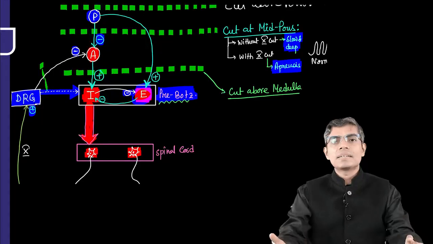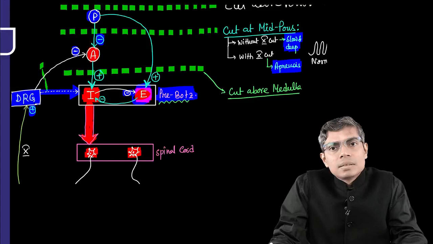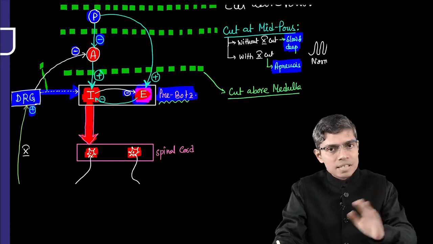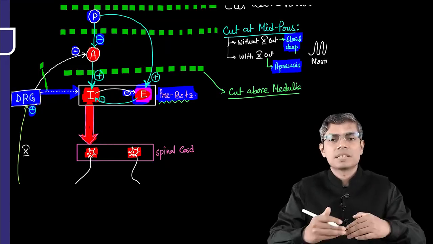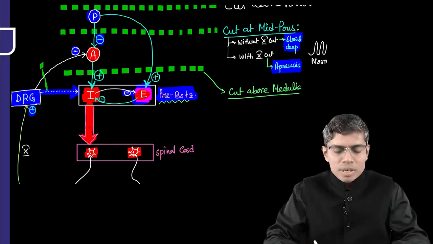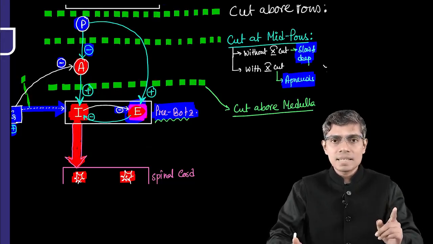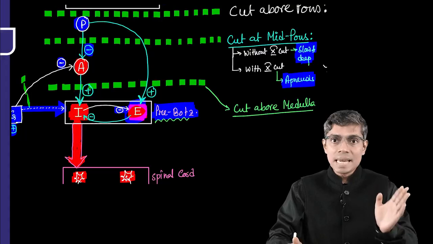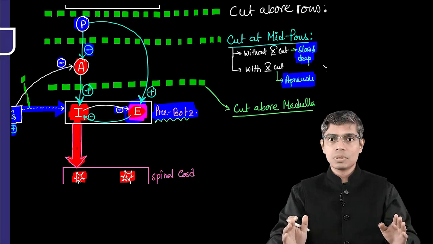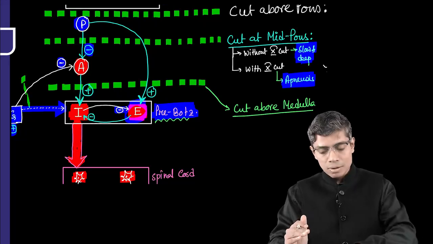So can it maintain your respiration? The answer is, why not? This is a pacemaker. What do you mean by pacemaker? Pacemaker means it can continue your respiration: inspiration, expiration, inspiration, expiration. This can continue. So the question is, what is the role of the pneumotaxic and apneustic centers then? I told you that pneumotaxic and apneustic are the rate and depth controllers. But without these two centers also, respiratory rhythm can be maintained by the pre-Bötzinger complex.